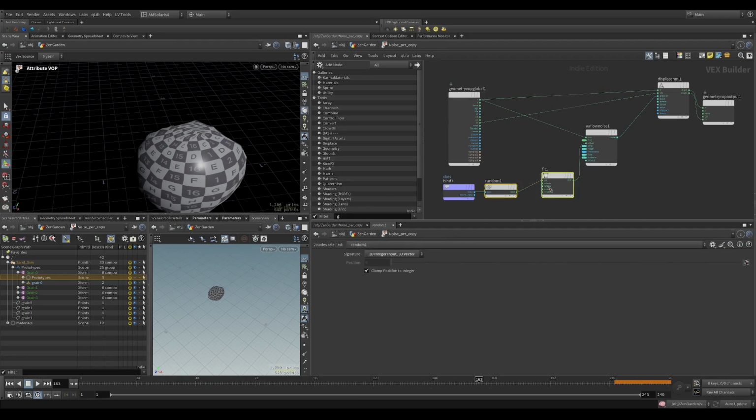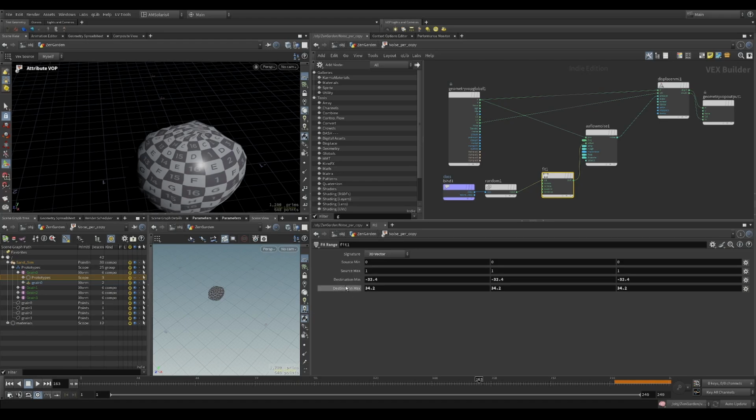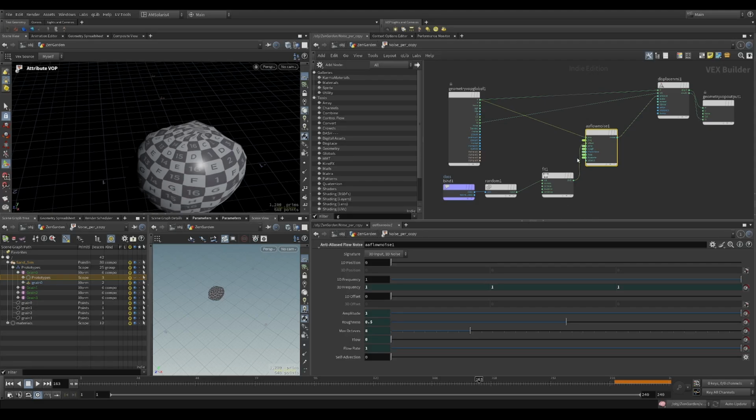Then I fit it so it's not 0 to 1, it's like minus to plus something crazy, because I put that into offset so that every sphere gets a different place in the noise.